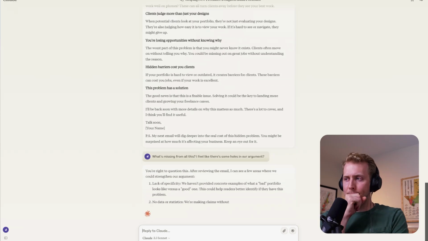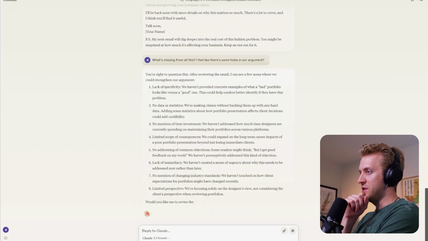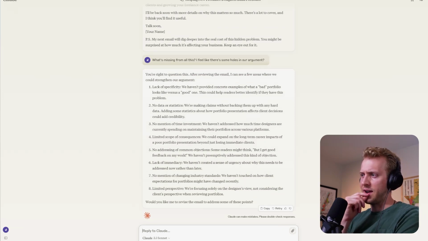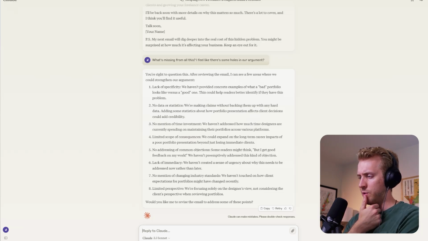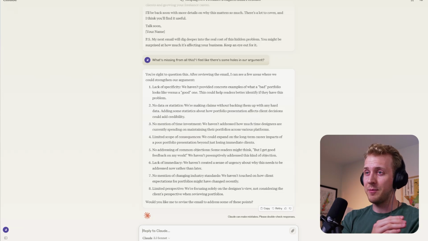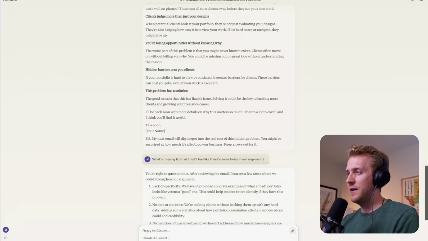It says: lack of specificity, no data, no mention of time investment, limited scope, consequences, not addressing common objections, lack of immediacy, not mentioning changing industry standards, limited perspective. We're only showing the designer's view, not considering the client's perspective. So this is good. It's always good to write your copy and then ask Chat, why does this suck? Tell me why this sucks. Be specific. All right, so that's good to keep in mind.